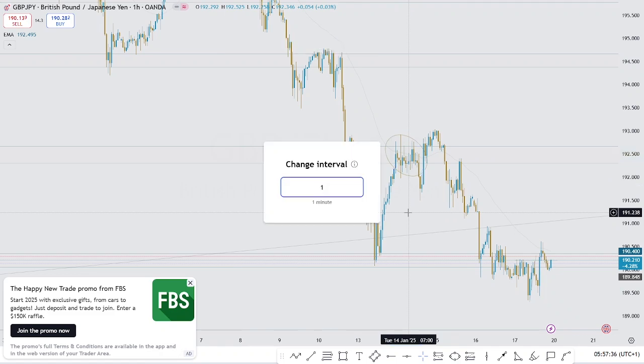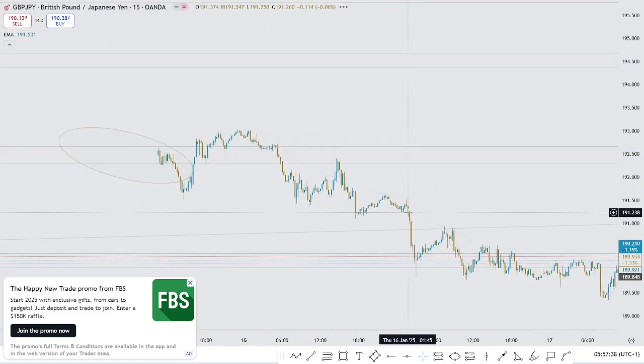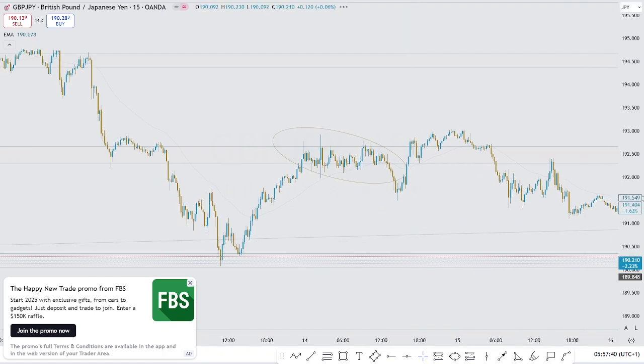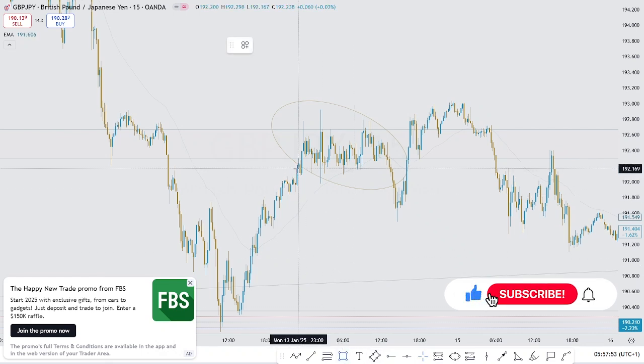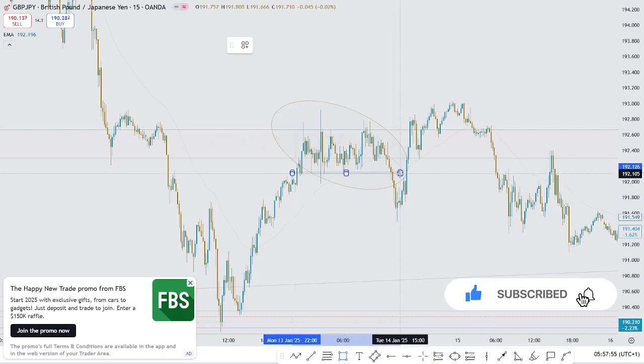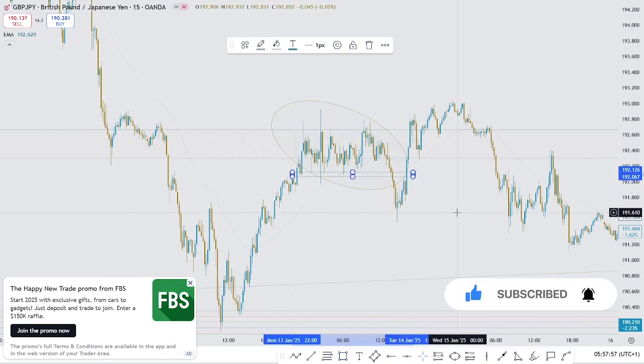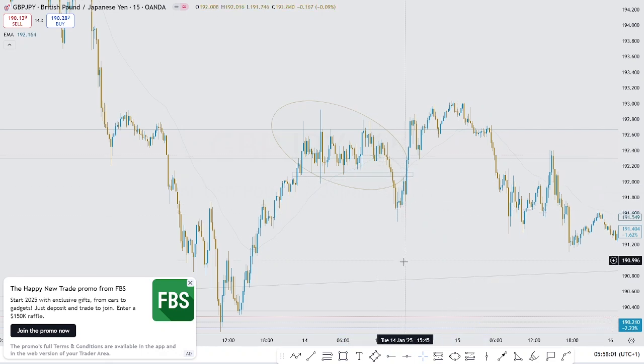I went to my entry time frame, which is the 15-minute time frame, to see the substructure there. As you can see, price was giving us higher highs and higher lows. I was expecting price to change structure so that I could take this sell to the downside. I saw a tiny support here, so I said, let me wait for price to break it and give me a nice retest so I can take the trade. After price broke it and gave a nice retest, I then took the trade from here.